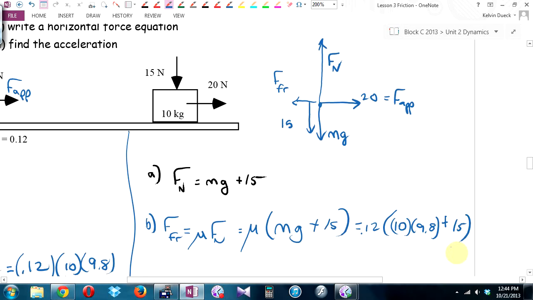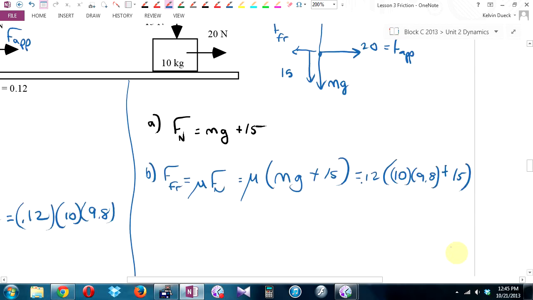All right, Dueck, if you're so good, do this one in your own. Do this one in my head. Well, 10 times 9.8 is 98 plus 15 is 108 plus 3 is going to be 113. 0.12 times 113 is going to be 11.3 plus 2.26, 13.26. I could be way off. 13.56. I forgot to carry the 2. 13.56, or to 3 sig figs, 13.6 newtons.